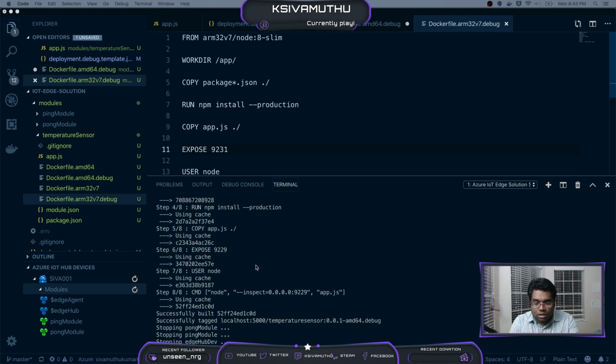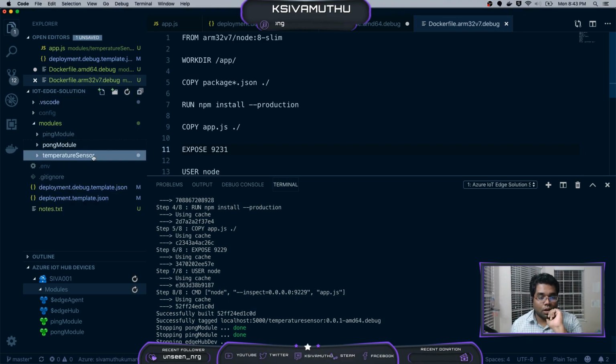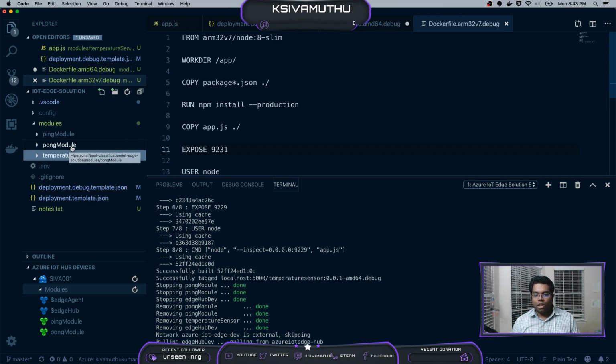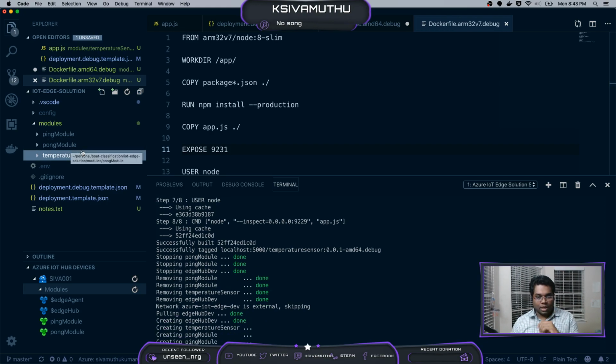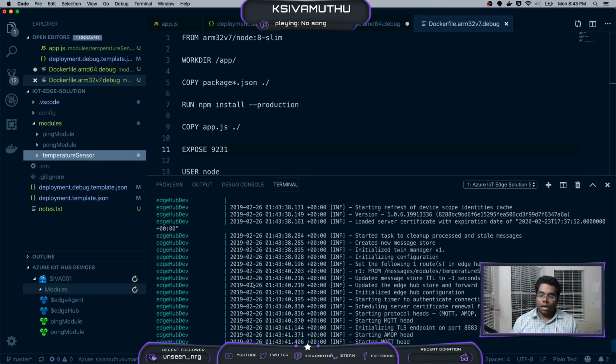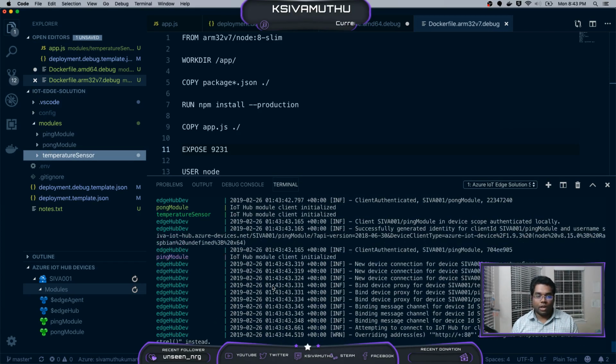Okay, stopping this. Let's run that. I haven't worked on the IoT Hub, but I'm starting to like this IoT Edge solution because it's a complete modular architecture, so that we can develop separate modules and reuse them between different IoT Edge solutions. So I really like this approach, but a couple of tests I need to do before I'm 100% confident on this one. Let's do that as well while we are learning.